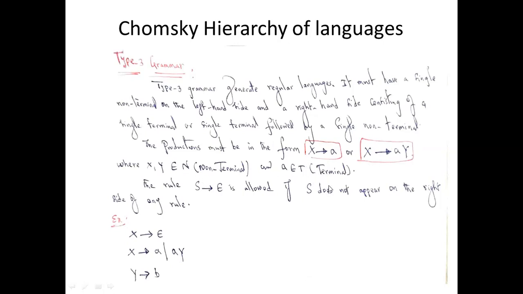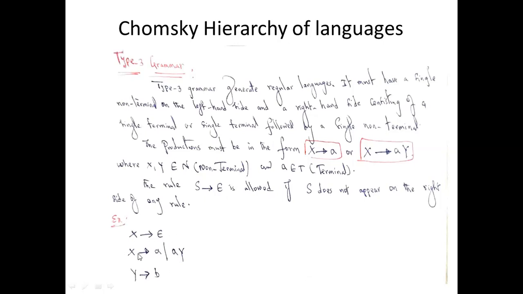We are given these two names just for recognizing or remembering purposes. Capital N is the non-terminal symbol set. Capital T is the terminal symbol set. Sometimes we may use epsilon at the right side part, but here we cannot use epsilon at the right side part if S is appearing at the right side part. If the starting symbol is appearing at the right side part also, we cannot use it.